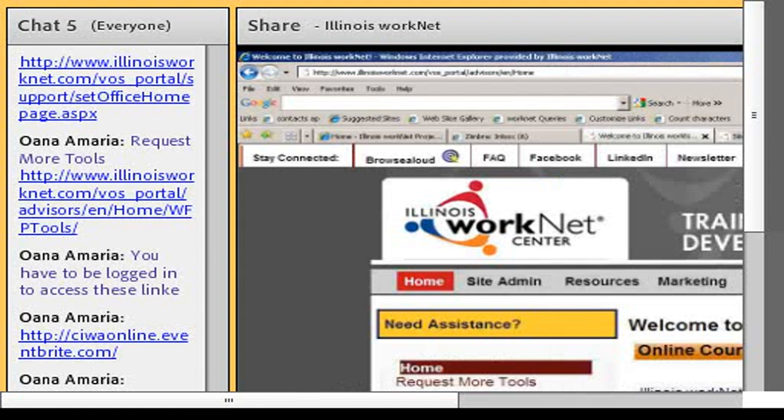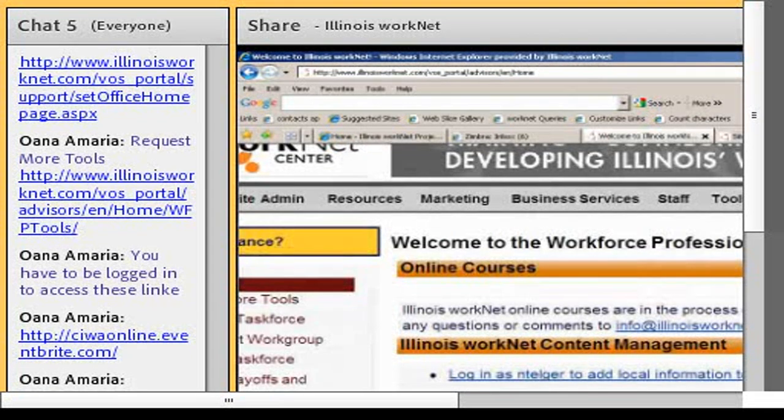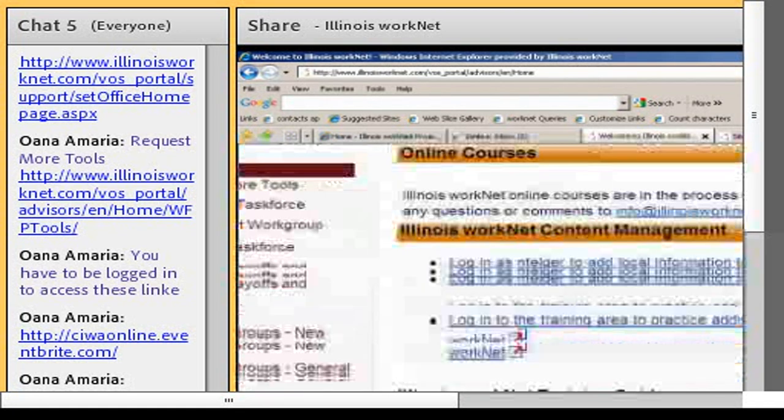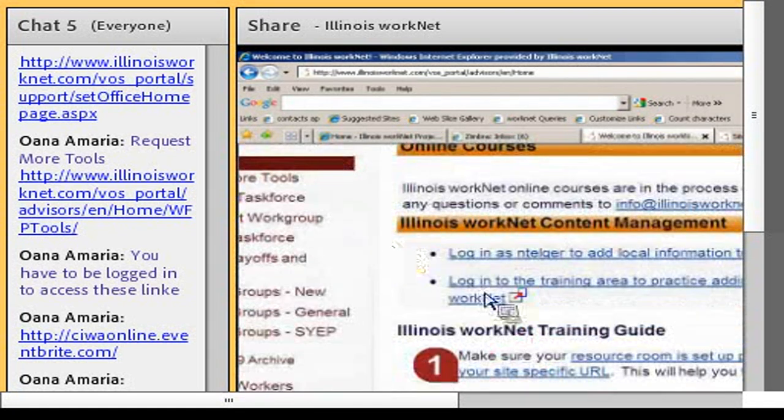If you are a WorkNet partner, or you have an Illinois WorkNet account, then you'll automatically be pre-registered for the online course. Those that have been around for a while should be pretty happy about this because they don't have to register everybody. The person is automatically registered whenever they set up an Illinois WorkNet account. And so that'll be available up here. Again, we recommend that you attend Mike Cook's webinar.